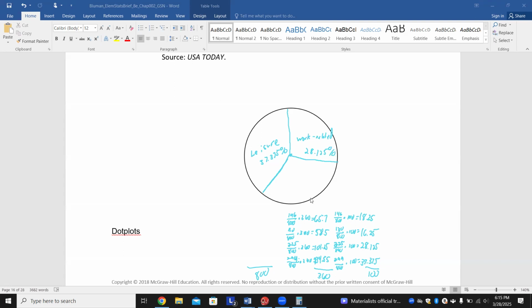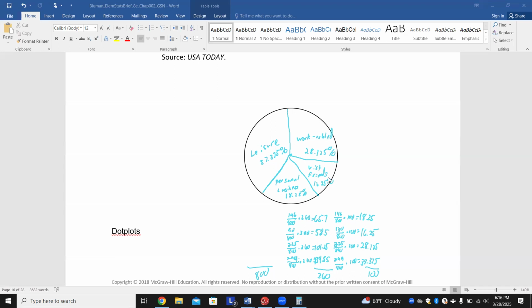So here's about the halfway mark. I'm just going to make one slightly bigger than the other. The one that's slightly bigger will represent my personal business. Leaving the last section as visit friends. I know it says and relatives, but that's about all the room I got for that one. So this again would be at 18.25%, and this would be 16.25%. Right? And so there you go.